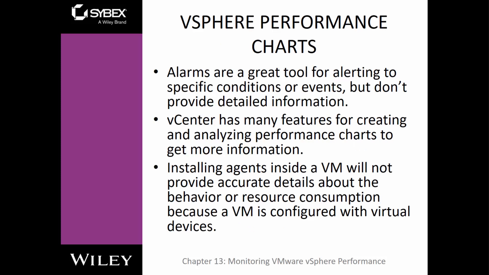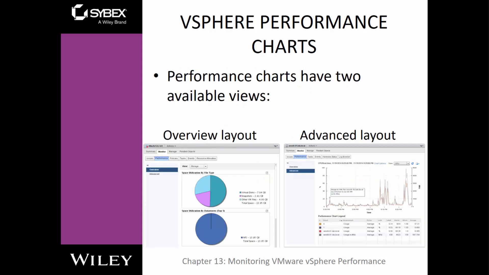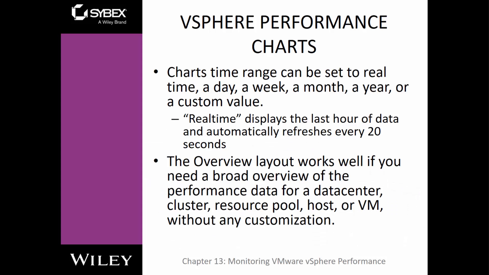Alarms are great tools for alerting to specific conditions, but may not provide detailed information. vCenter has a lot more features for creating and analyzing events — that is dealing with the performance charts. Performance charts go way more in-depth than previous versions of vSphere. You can install agents inside of a VM to provide accurate details about the behavior of resources consumed by those VMs. You can do an overall layout, or if you're looking at storage or processing power, you can do an advanced layout where you have multiple VMs. You manipulate this until you get the reports and layouts you want based off of whatever criteria you're using.